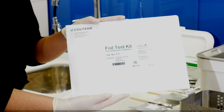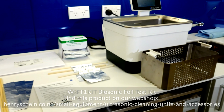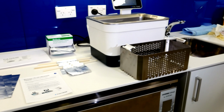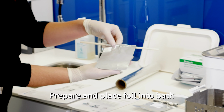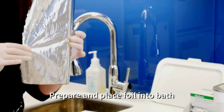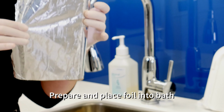As a company, we can provide a foil test kit as demonstrated here. The purpose of this kit is to give you all the tools that you would require to be able to conduct your foil test correctly. Setting up your foil test requires you to have a nice long rod that can go across the width of the bath, and the foil is gently wrapped around. Equal lengths are required, and you want unreinforced foil, just nice regular foil.